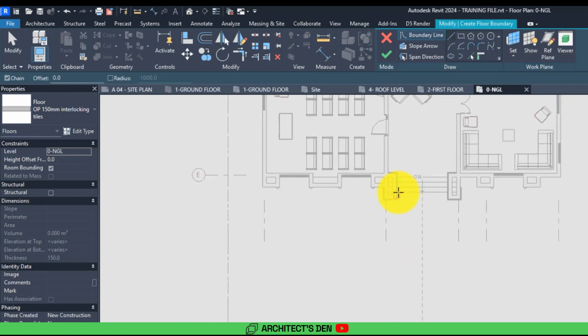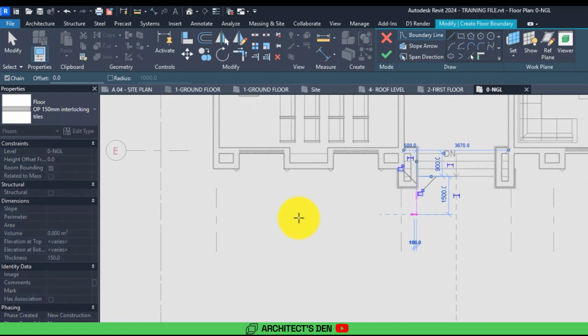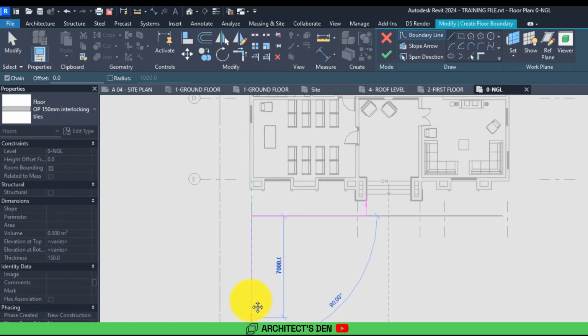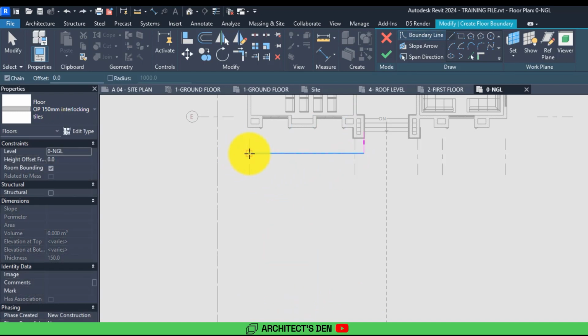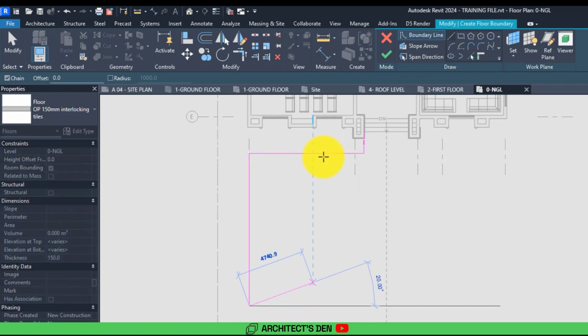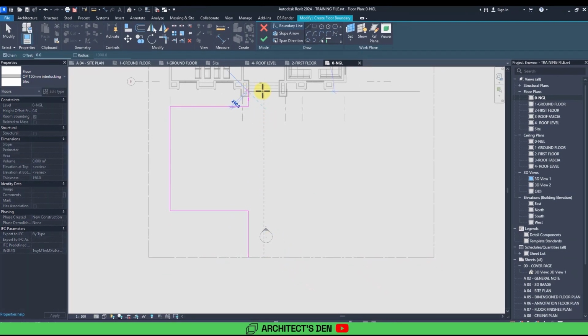Basically, what I just want here is a simple site where I have parking on one side and greenery on the other side. I'm just going to draw this out very quickly.